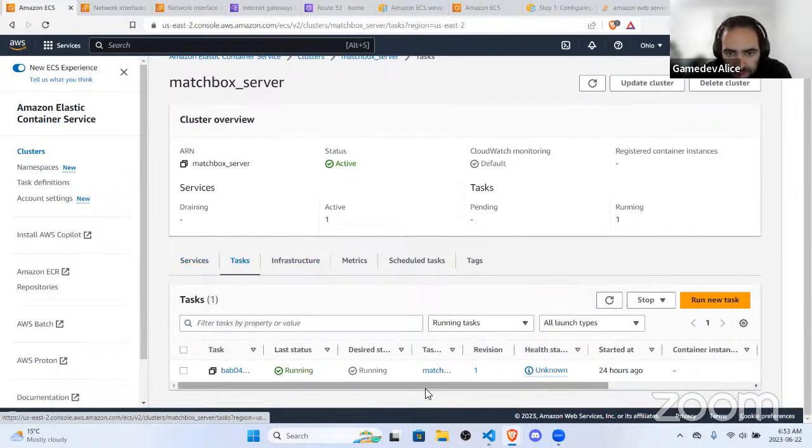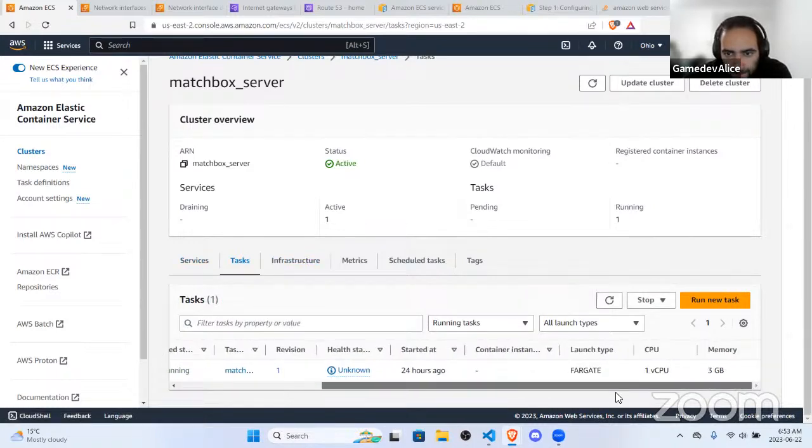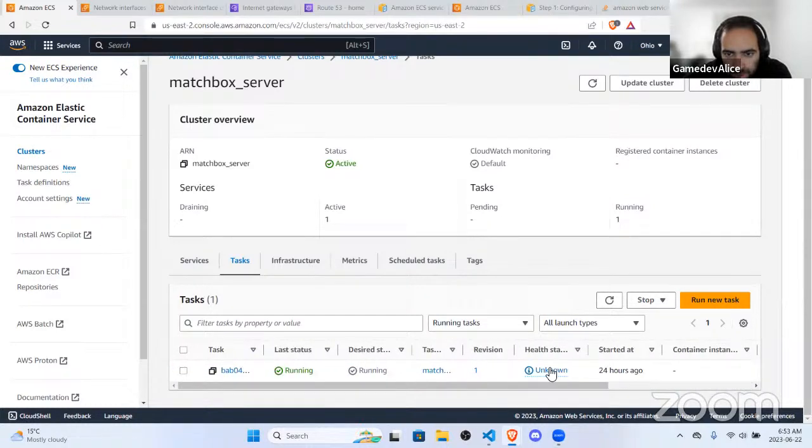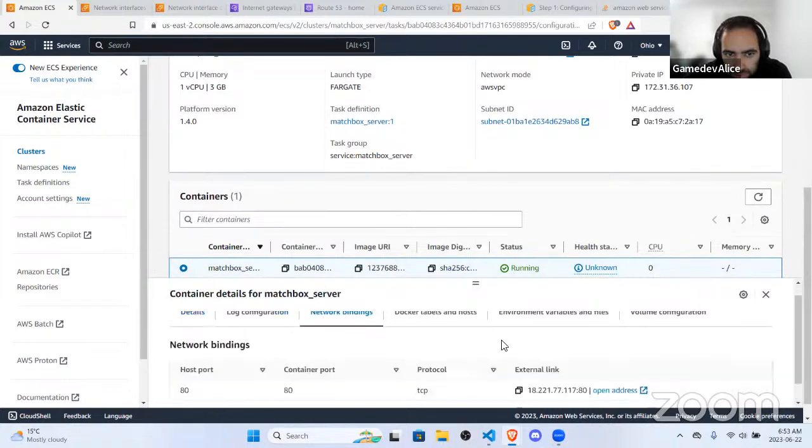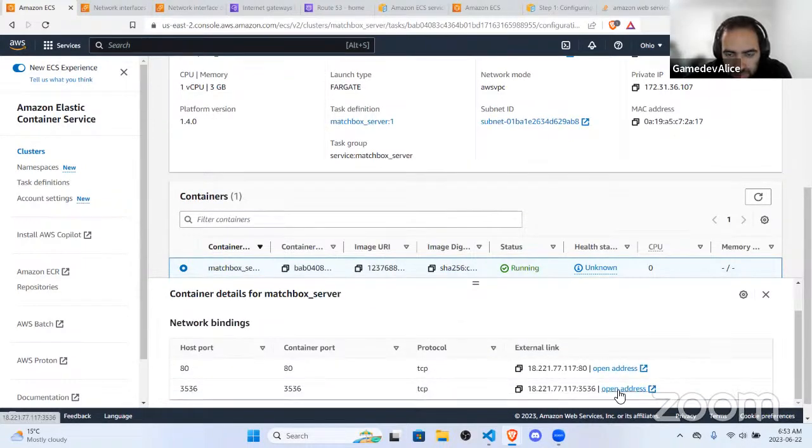Task. This is our task. And network bindings. Yeah, this here.